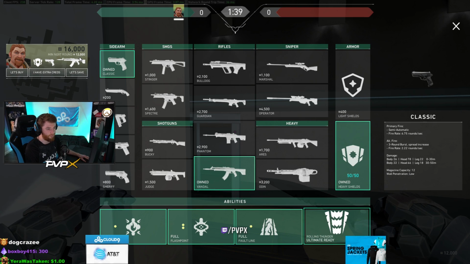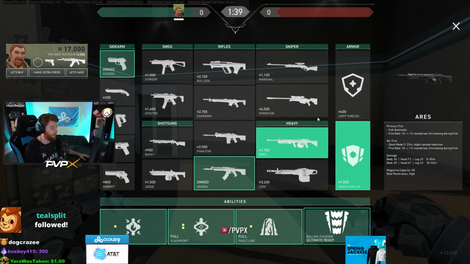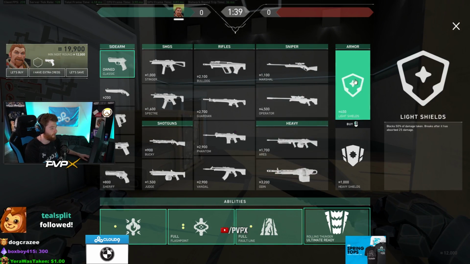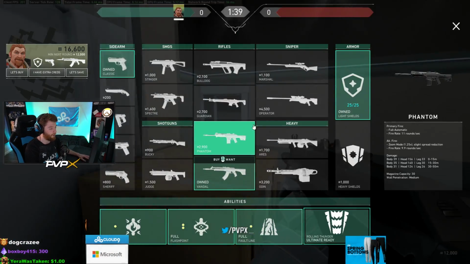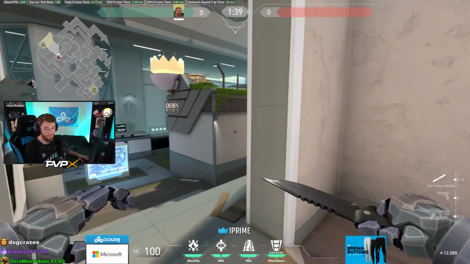You can buy until you have 3,900. You could also do it until you have 3,300, because then you can buy a light armor and a Vandal. But typically you want to have full armor over a light.